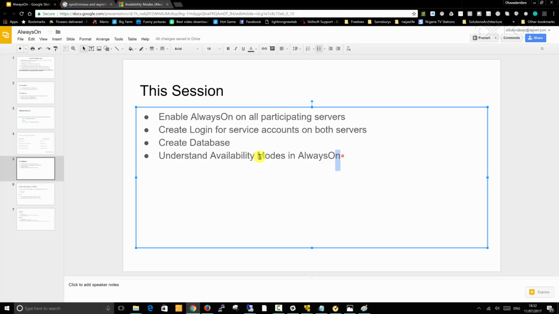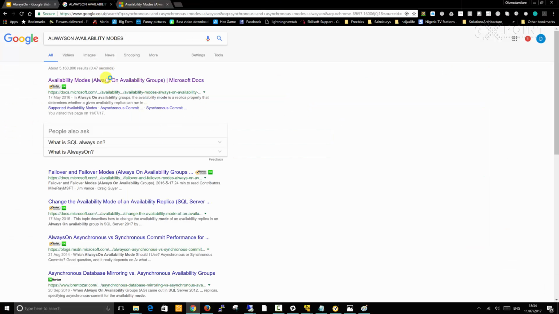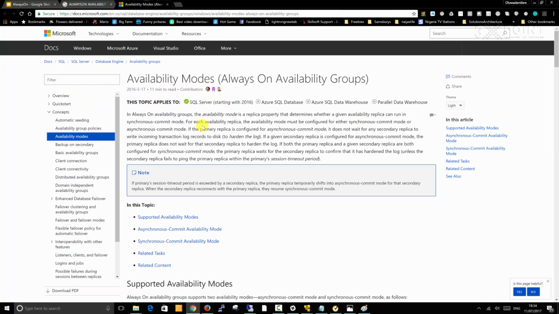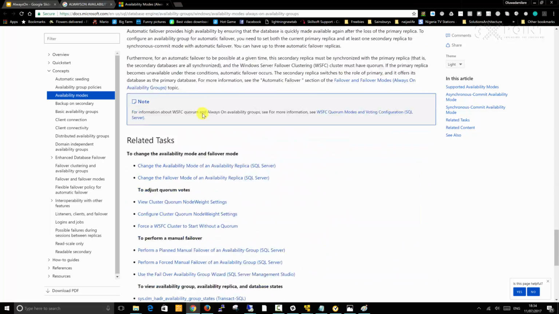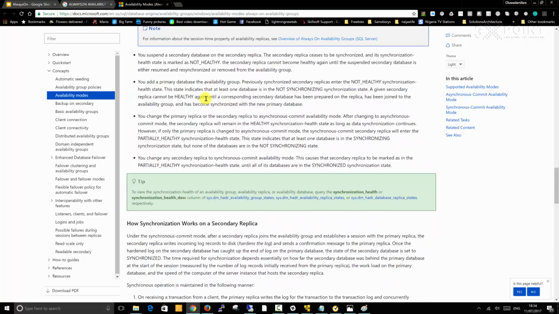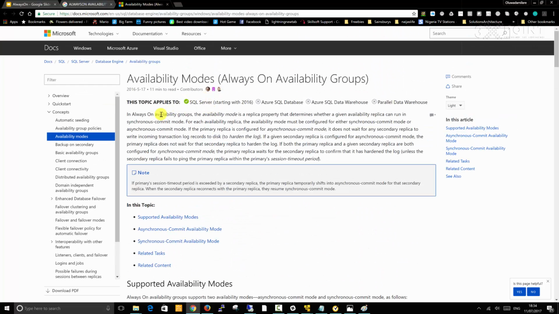Now here's where we're going to spend a couple of minutes, which is to understand availability modes in Always On. To actually crack our understanding of this concept, what I'd like you to do is, first of all, go to Google and type in Always On availability mode. The very first page that comes up, just click on it and you'll see this documentation here. If you scroll down, you'll see that there's quite a lot of information here, which if you start reading it for the first time, I bet you it's going to be very, very confusing, and you'll probably be turned off by all the things that have been explained there.